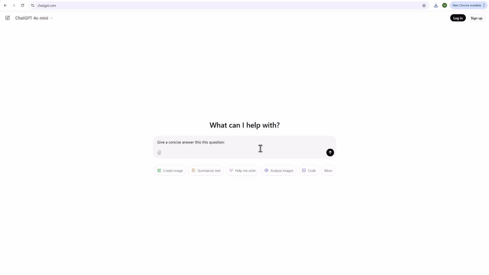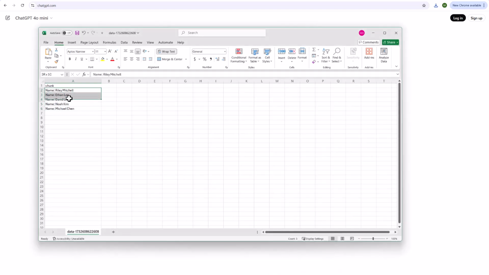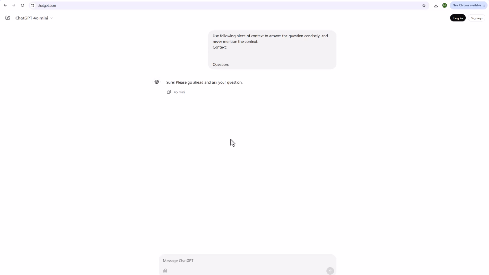First things first, usually you want to have a frame. So you might have something that looks like this inside your retrieval augmented generation question. And again, I'm going to give it the context. What should look like... Okay.